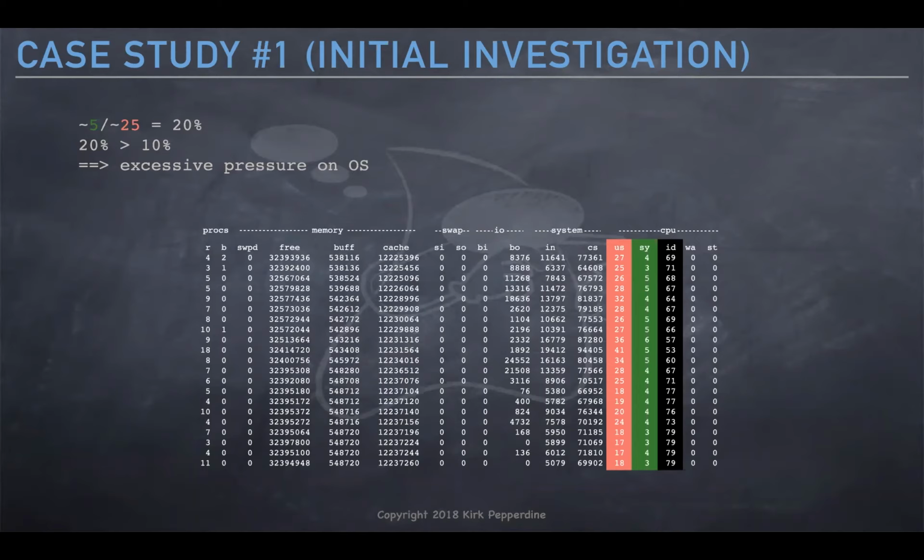Now, why do I care? Well, I generally care because the operating system tends to run things single-threaded. And then you get hit by Amdahl's law, which basically says if I'm running serially, my ability to saturate cores is going to decrease, right? My ability to parallelize this work is going to decrease. And effectively, that's what we're seeing here.